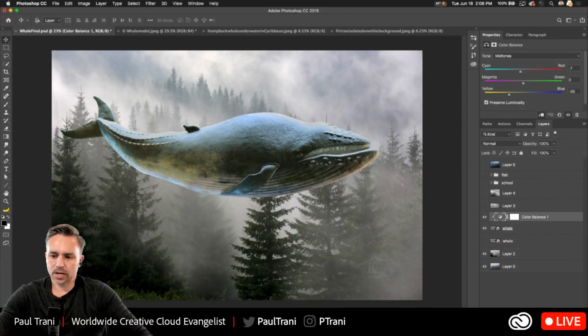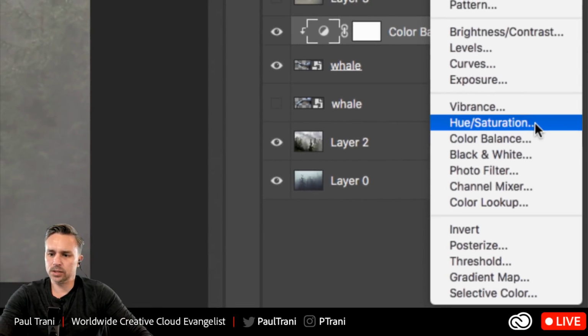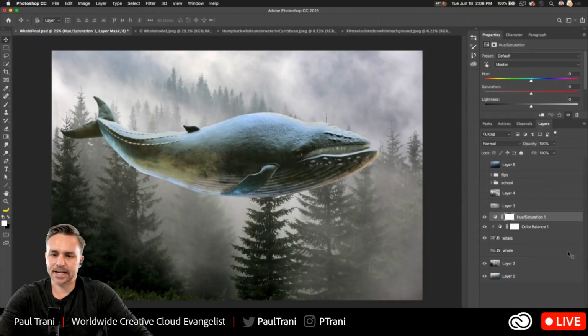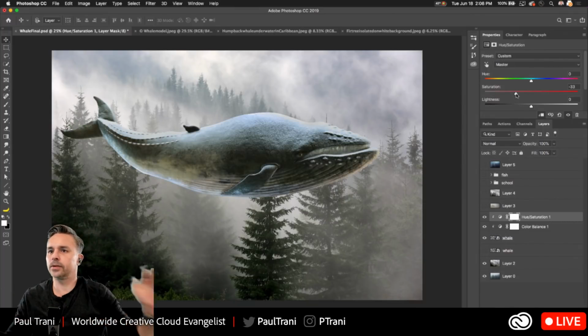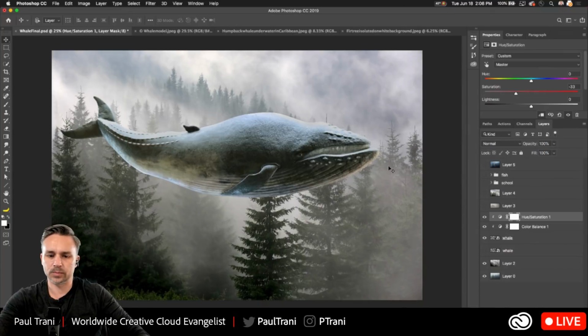So typically I'll do a color balance. I'll see what else this needs. What else this could use is hue and saturation. Kind of want to take down the saturation of that object, clipping it, and again, you can see I can take down that saturation like so. A couple other ways we could do that as well. This just seems really easy. And you can always watch this later as well across multiple channels.